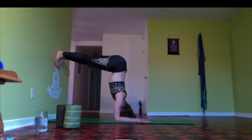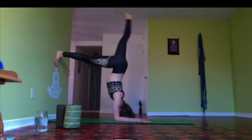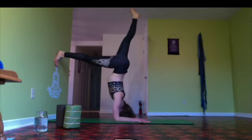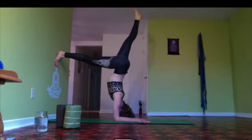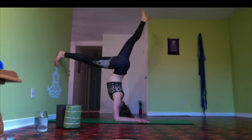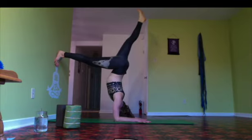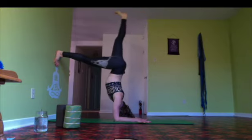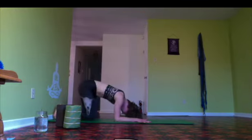Inhale, lift your left leg up towards the ceiling. Keep foot active. Keep reaching up away from your hip with the leg. Feel the strong connection from elbows on the ground, all the way up through your core, and then up through the leg. Inhale, put your left foot back on the wall. You can either come down in between these sides or just continue.